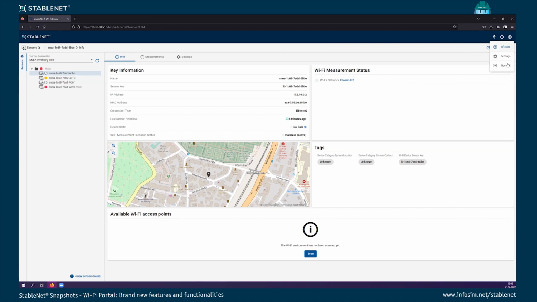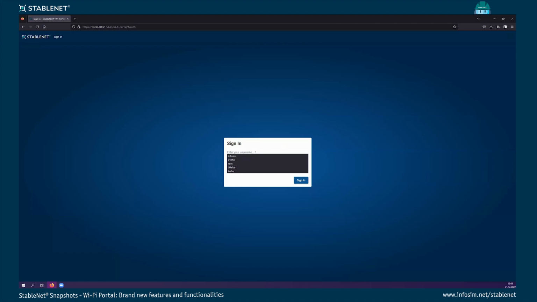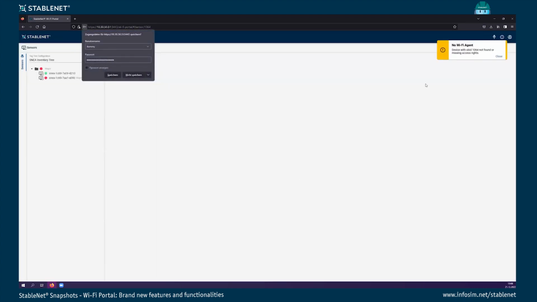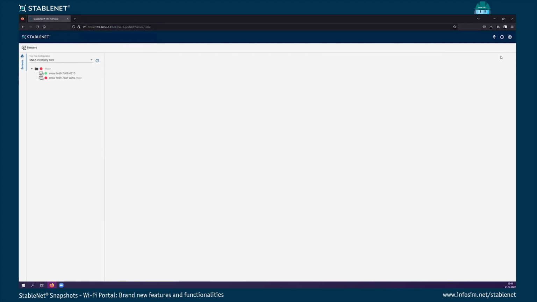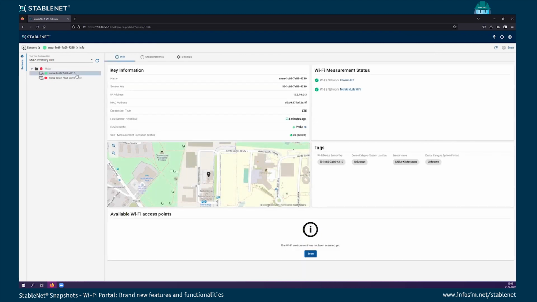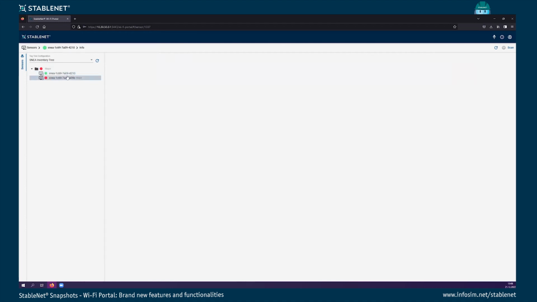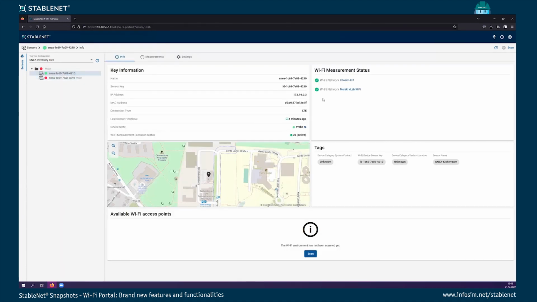To show you multi-tenancy, of course, I have to log in with a user that actually doesn't see everything. Therefore, we have this dummy user in place, signing in, seeing, okay, we have this user. This was the agent. We cannot find the device OID because, yeah, we just selected it, but now we don't have the access rights anymore. So we just see those 2 devices, not all the 4 we saw before that.